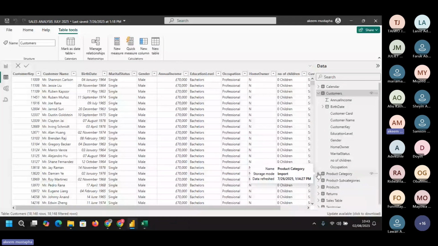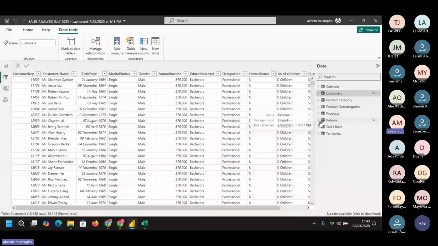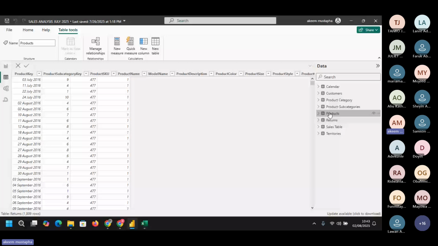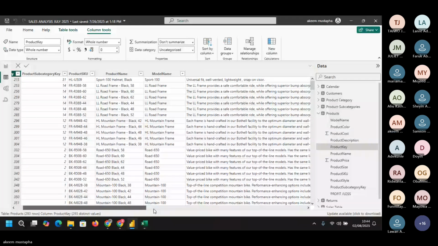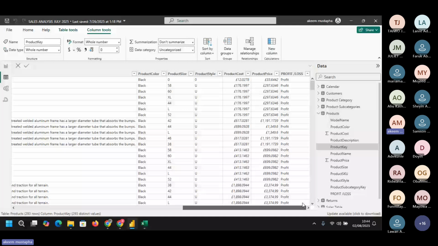So the table where we have our information for analysis is referred to as the fact table. Return table is a fact table. Sales table is a fact table. But the product table, which is just talking about product, is explaining what each product stands for. And when you see product 1, it's telling us that this product, its name is this, the color is this, the key is this, and this is that. So it is telling us everything about that product. Product 2, telling us everything about that product.